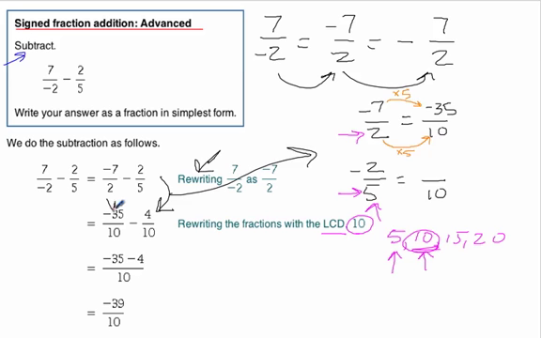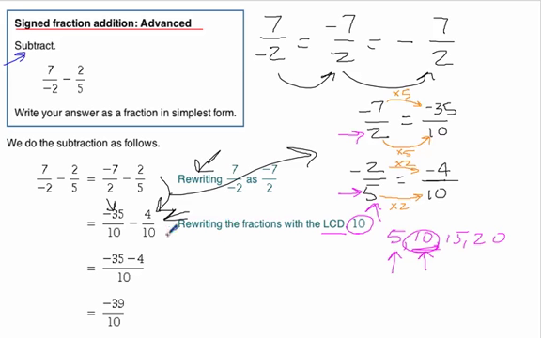And look, that's what they got right here. Let's do the same thing with the other one. What do we have to do to 5 to make it a 10? We have to multiply by 2. So that means we have to multiply by 2 up here. Negative 2 times 2 is a negative 4. So there are our two equivalent fractions. So that means they're the same with common denominators. That's where this negative 4 over 10 came from.